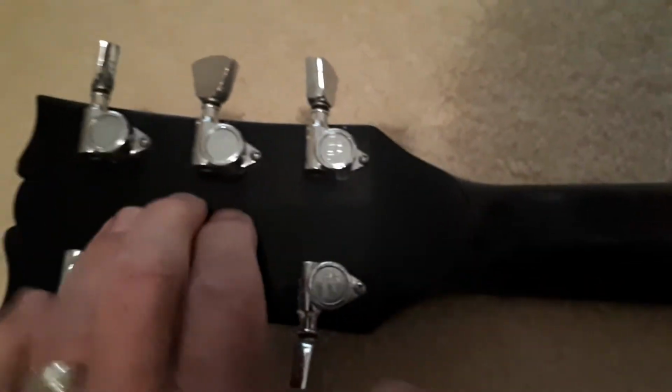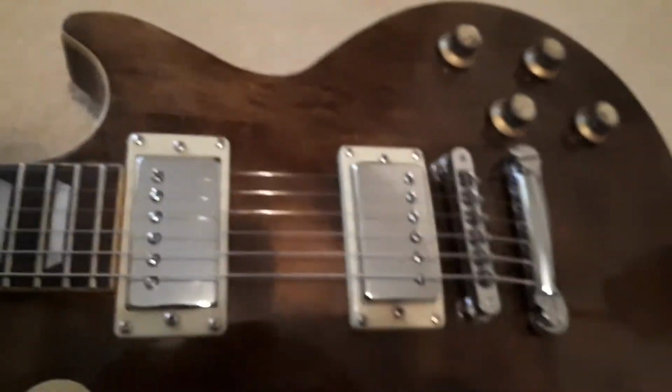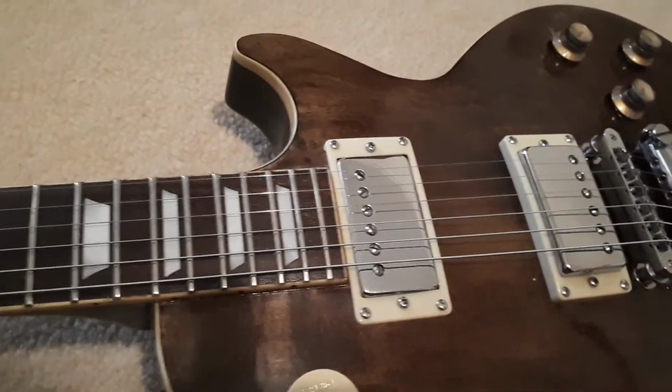If we flip over and look at the back, I've stained it all black, then varnished. I did lose a little bit of the Made in Japan out of here, just from sanding it down, but it's come out nice. Replaced all the screws, and basically tidied everything up. It is quite a weighty piece of kit, but it actually plays really nice.